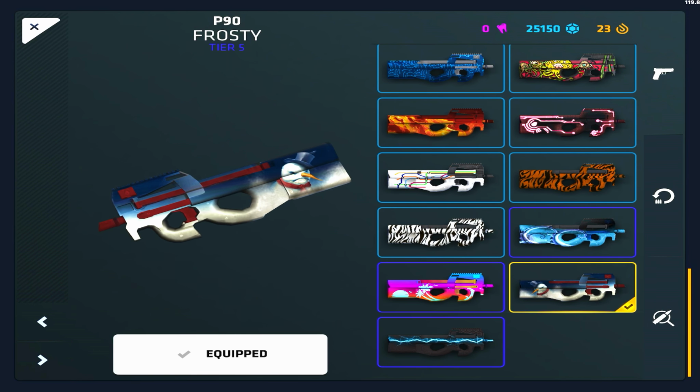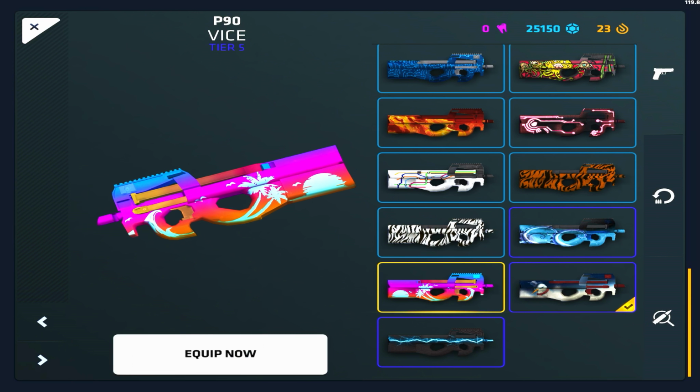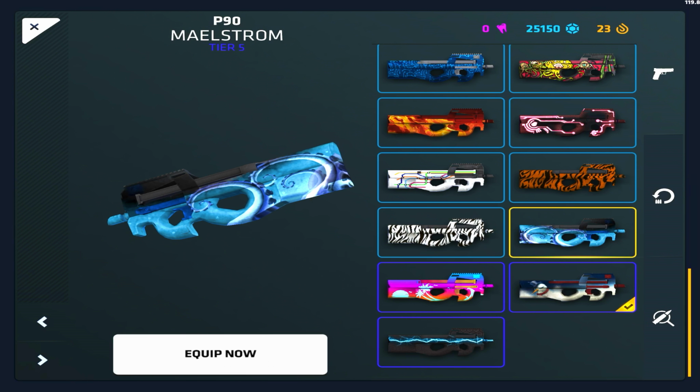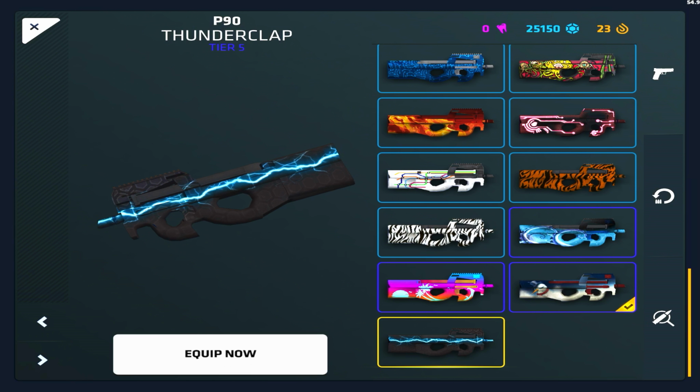My favorite skin is definitely the Frosty. I just like how it looks. It's like a mad snowman. I really like the Frosty skin. The Vice skin is also nice. They added it more than 2 years ago. There used to be only 2 tier 5 P90 skins. The Milestorm, I don't know how to pronounce it. And the Thunderclap, which should not be tier 5, right?